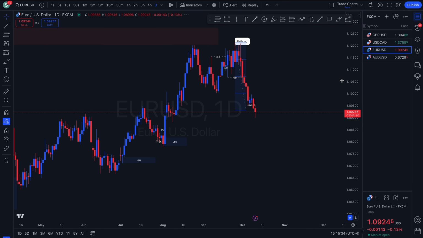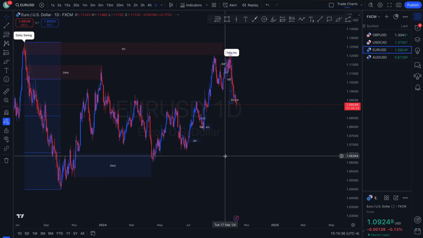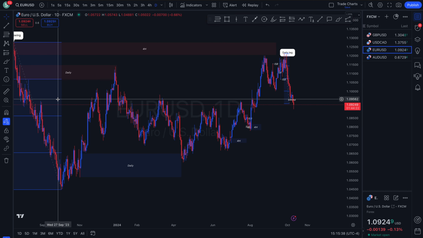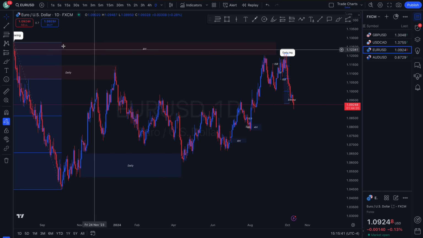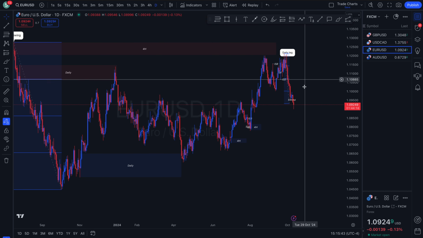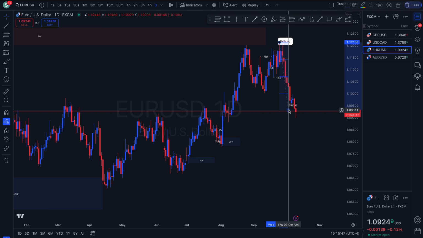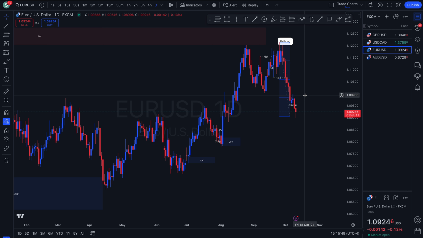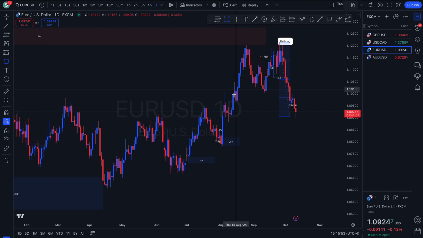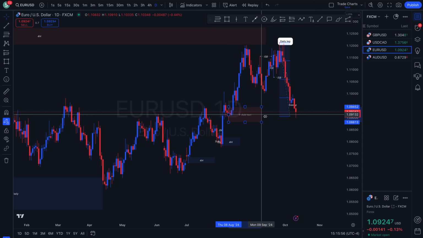Let's head on over to EU. So EU daily swing is bearish. We've retraced all the way back up to the extreme and have started putting in lower lows. 4 hour leg is also bearish. It seems we're falling similarly to how we're rising on USD CAD. There's a good POI right here. Would be worth highlighting that.